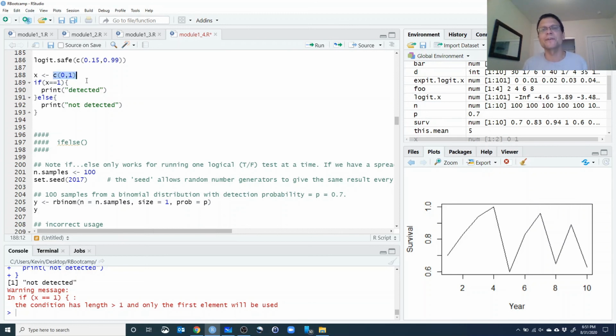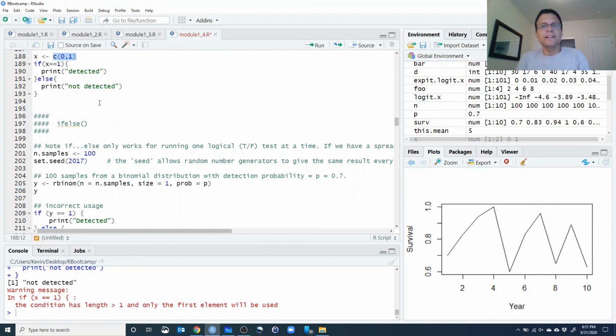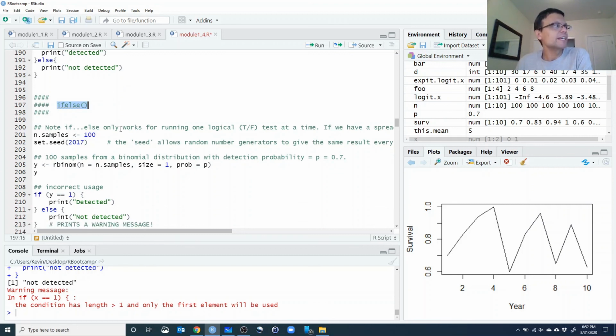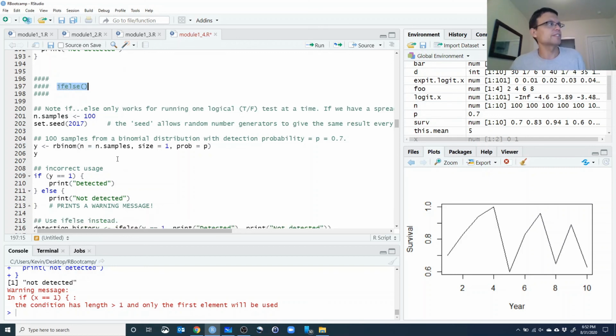This is a common task, though. We want to potentially perform multiple tests, and for every one of those tests, we will do something if the test is true and do another thing if the test is false. So R has another conditional logical function that helps us in this case, and it's called ifelse. All right. So what ifelse is going to do is it's going to take a vector, and for every one of those vector elements, it's going to perform a test, and it's going to return one thing if true and another thing if false.